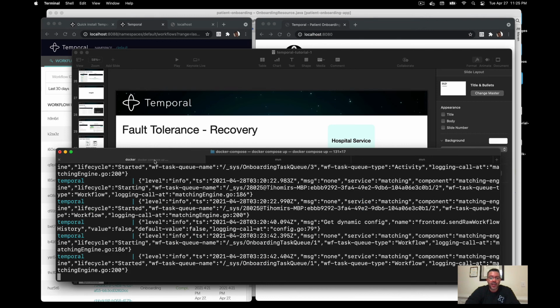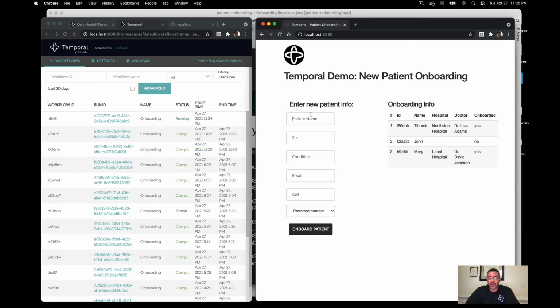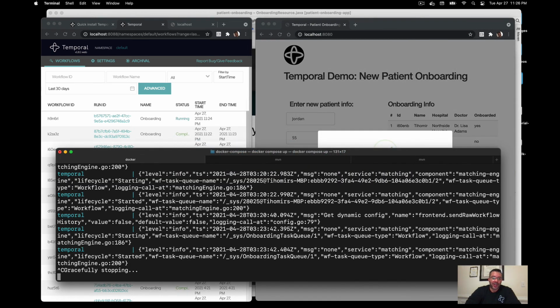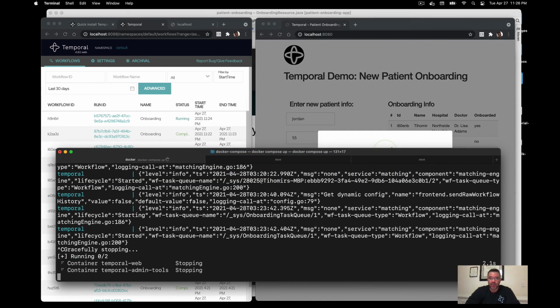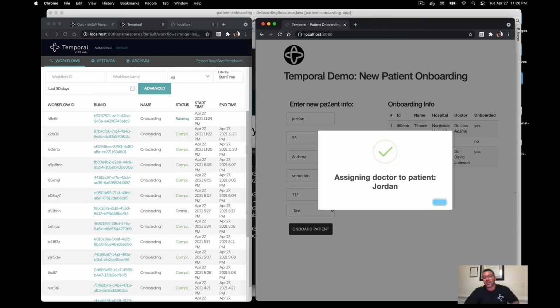And let's go ahead and start onboarding a new patient. Let's give it something. All right, so now we're going to start workflow execution, and we're going to kill our Temporal server completely. All right, so let's see what happens.